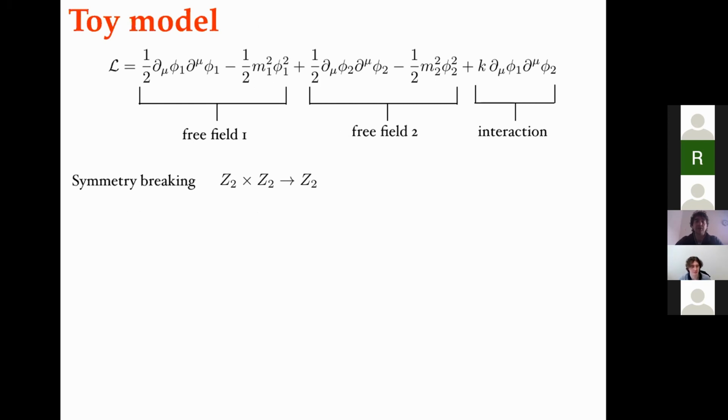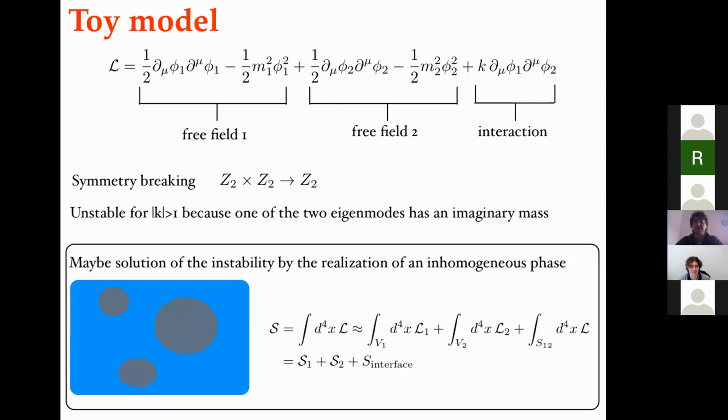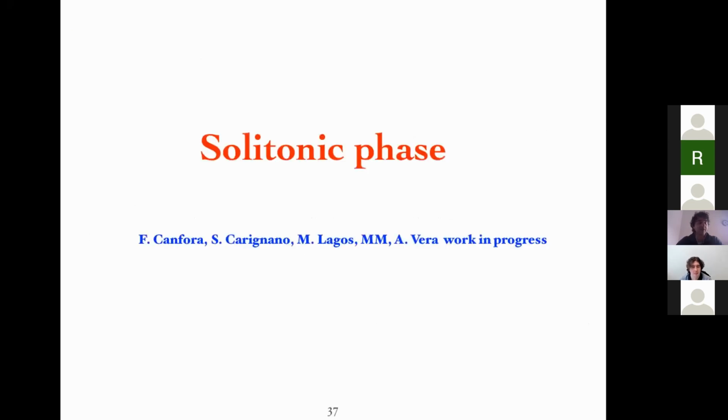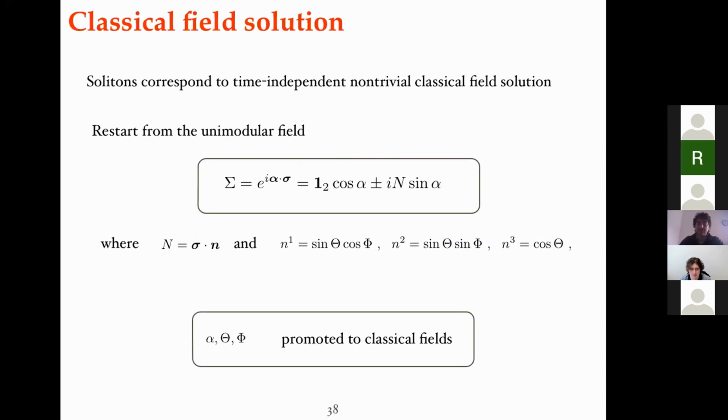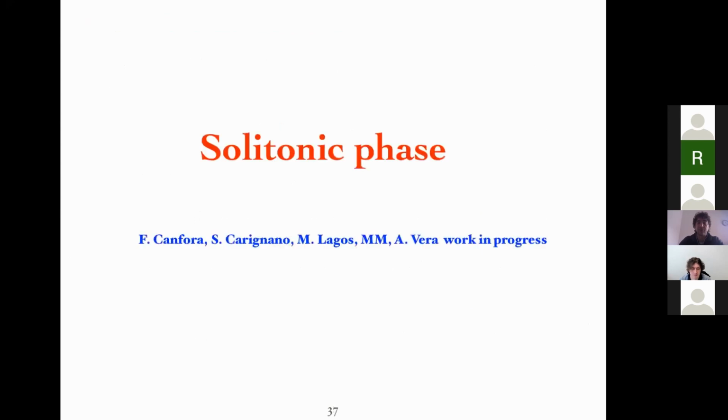Yeah, okay. So the thing is that we analyzed this with a toy model, and we believe that this is basically related to phase separation, so there should be a bubble-like system like this. Very quickly, sorry I'm late, I want to show this result obtained for the solitonic phase.